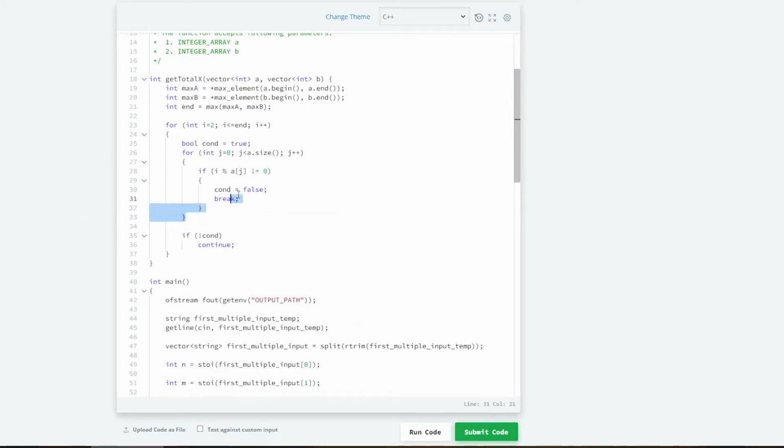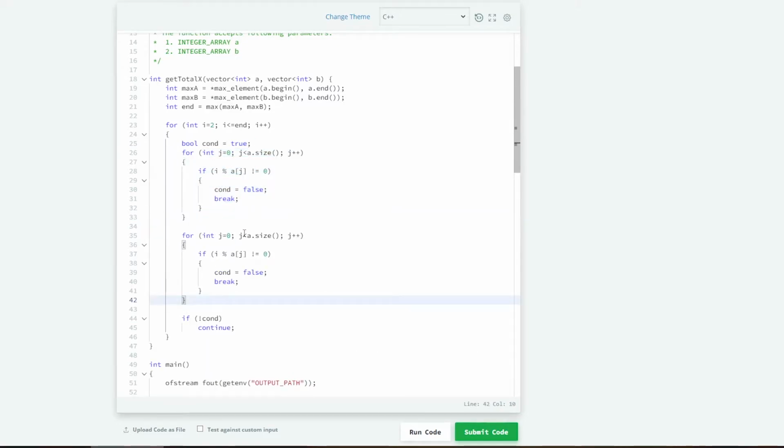So I'm just going to go ahead and copy this, do the same thing for the second array, and then the condition is going to be different. b[j] mod i equals, actually it doesn't equal 0, then the condition will be false, and then we should break.